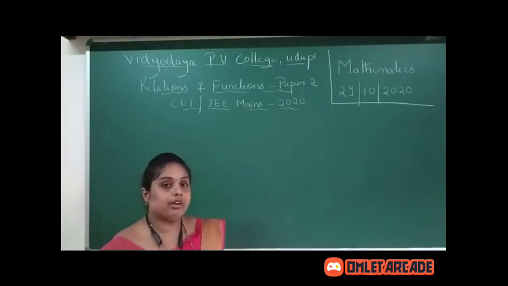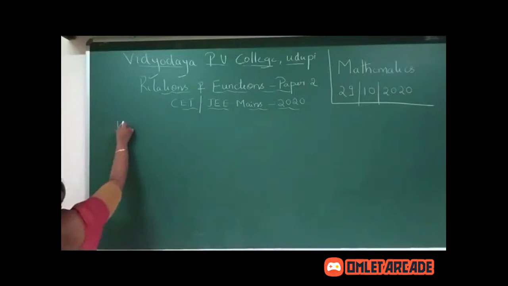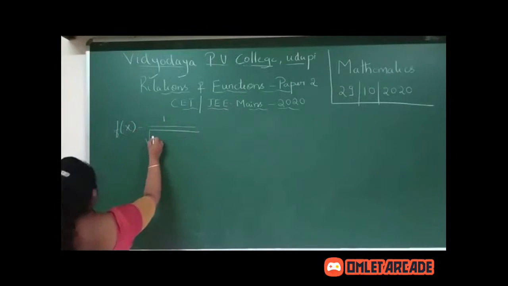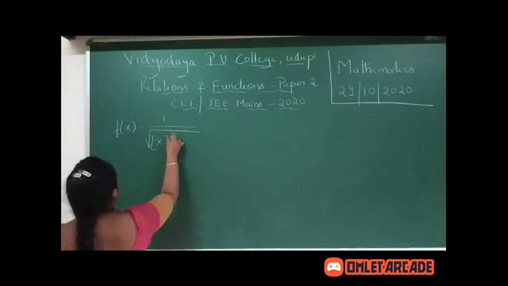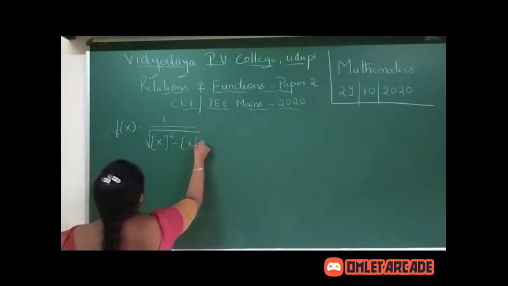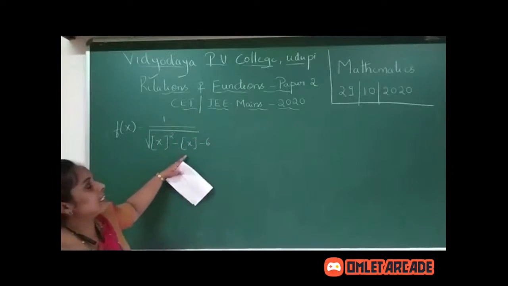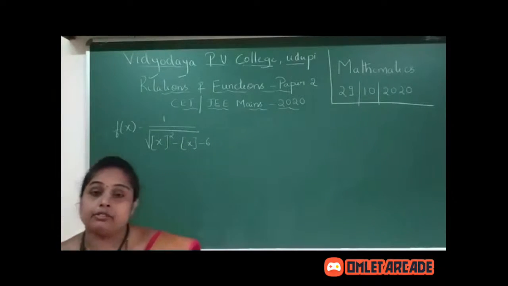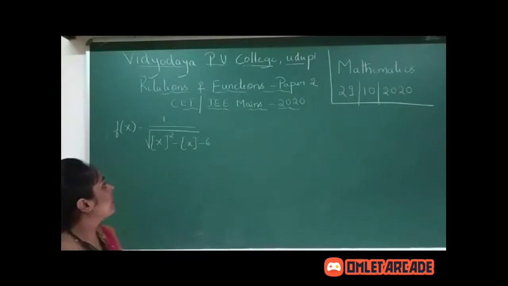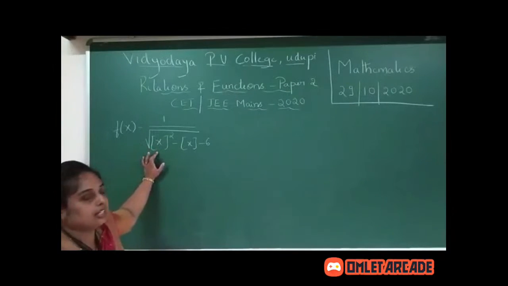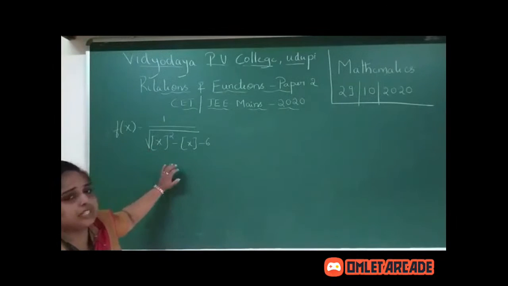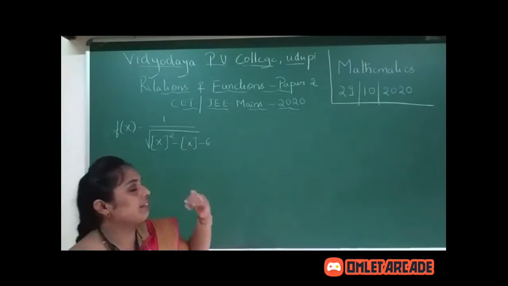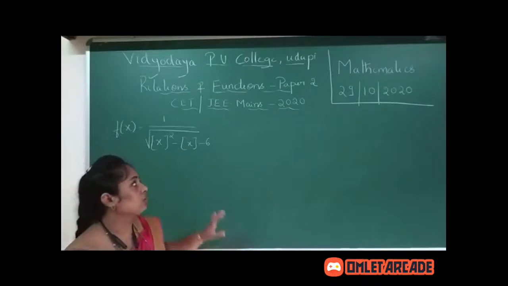We need to find the domain of the function f of x is equal to 1 divided by root of greatest integer x square minus greatest integer x minus 6. Okay. Similar kind of problem I have added in the first paper. There the difference is, f of x is only greatest integer x minus some equation I have written there. Here it's a little bit different. It's 1 divided by this. So if I solve this, you can easily make out how to do that now.